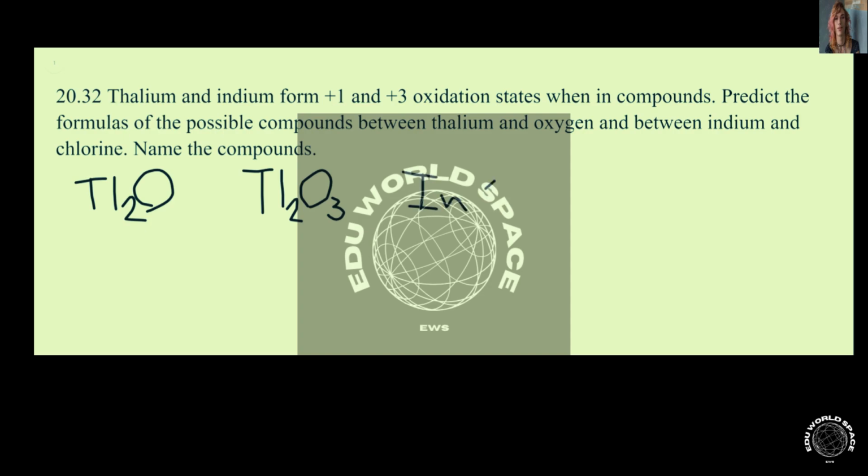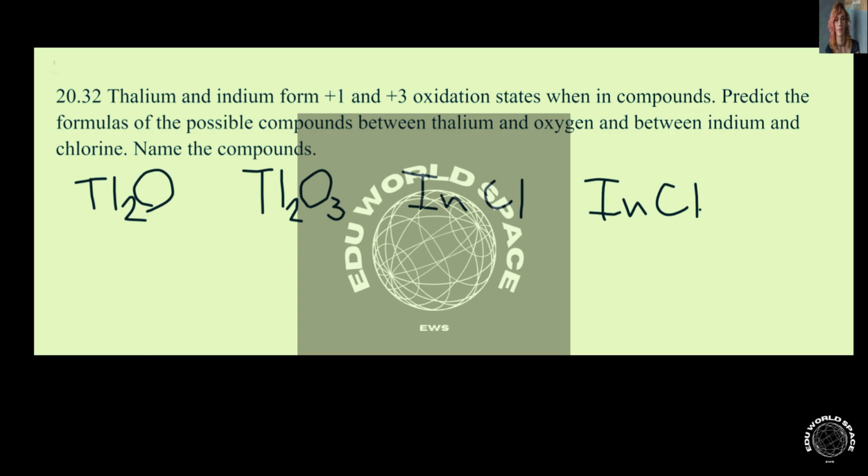And what about our compounds that form between indium and chlorine? So first let's take indium with a +1 oxidation state and what compound would form with chlorine. So chlorine is a halogen, and it tends to gain 1 electron, to gain a -1 charge, in order to have the more stable noble gas configuration. And we're just told that indium has the oxidation state of +1. So we have +1 and -1, so this is already electrically neutral. We have a neutral ionic compound, InCl.